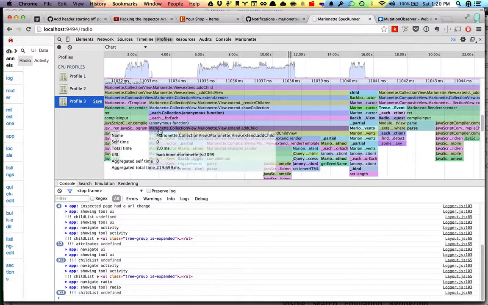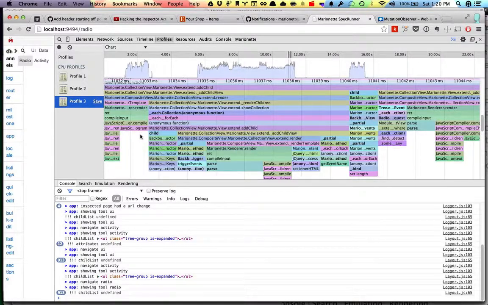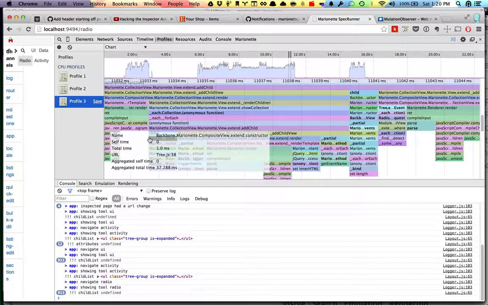And then add child spends 7 milliseconds creating a new collection view. All this stuff is so small, I don't really care. And adding its child view. Or compiling. We could speed that up.